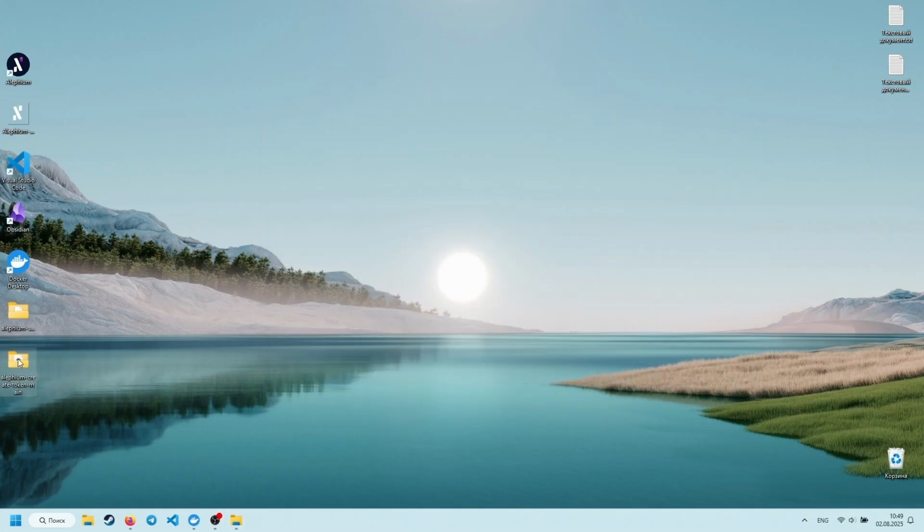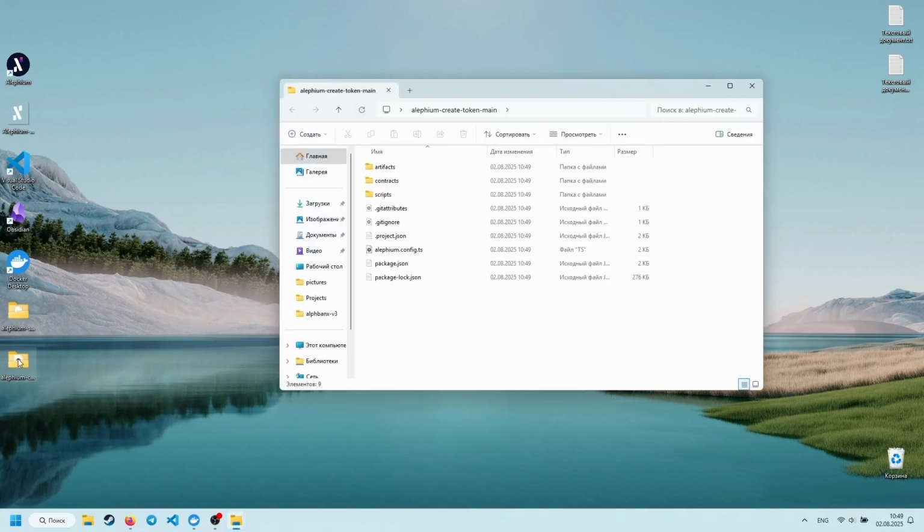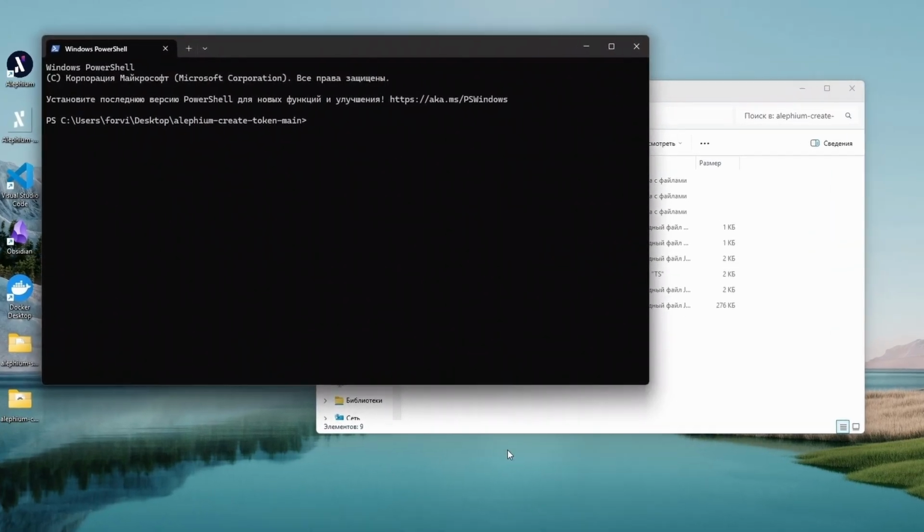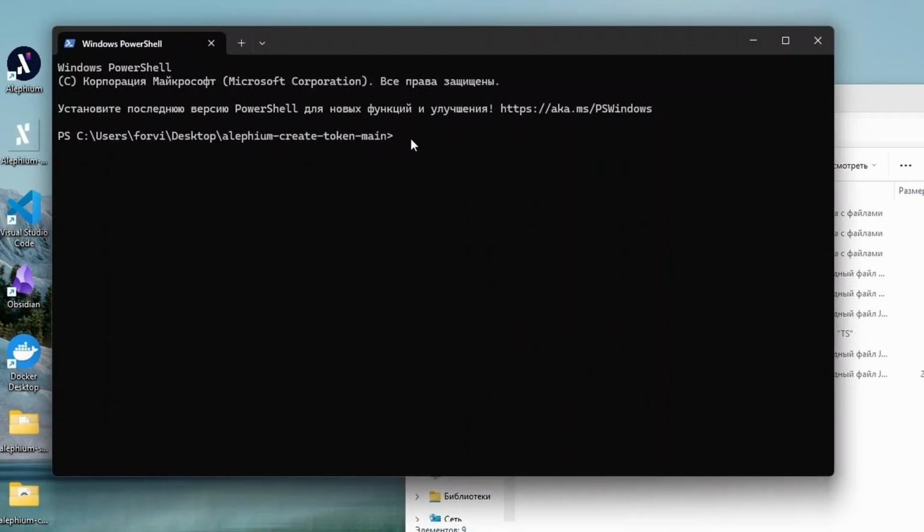Open the unzipped folder Alephium create token main. While inside the folder, right-click and select Open in Terminal. The terminal will open and it will already be in this exact folder.